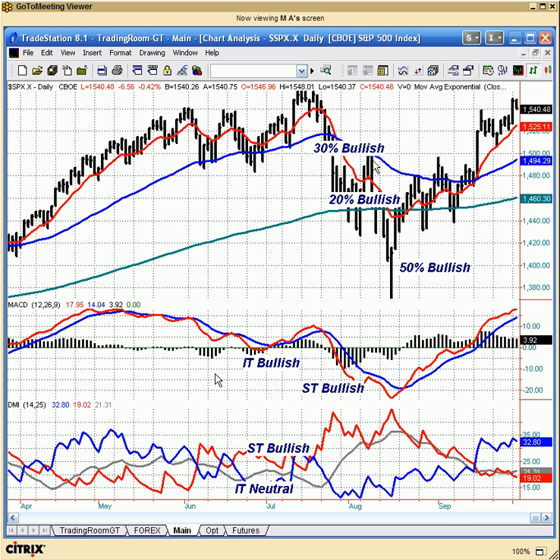So there's where we stand. 30% bullish and 20% bullish in the intermediate term, and 50% bullish in the long term. So we're intermediate term bullish in terms of momentum, short term bullish in terms of okay, we're back, got that taken care of. The market moved less than a point, so we're good. So we're still bullish from a trend following perspective in the short term, intermediate term, and long term. So full throttle bullish bias, in addition to our official bullish biases.